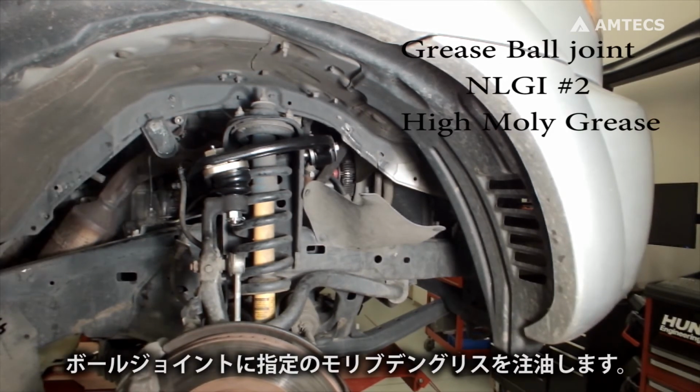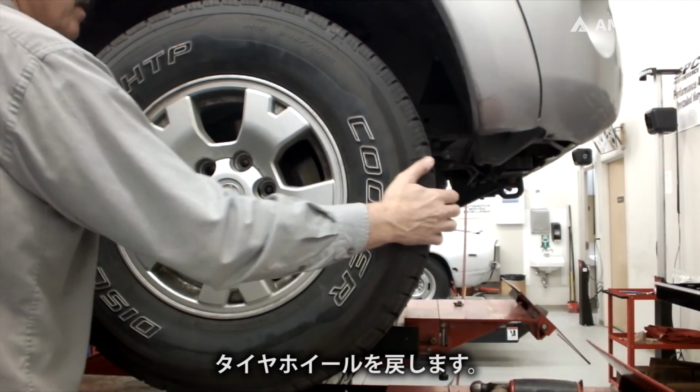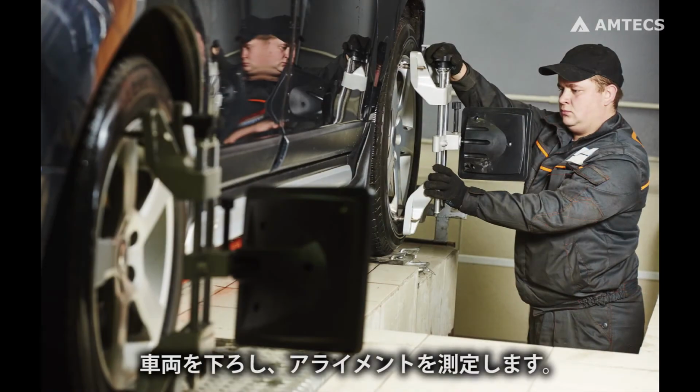Grease ball joint with NLGI number 2 high moly grease. Reinstall tire and wheel assembly. Lower vehicle and take alignment readings.